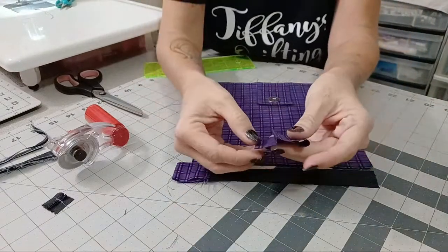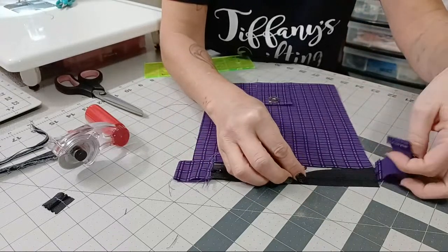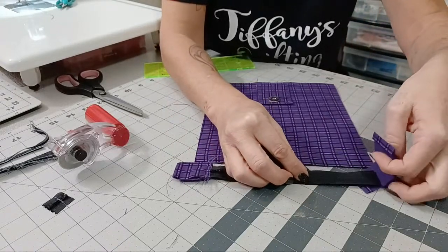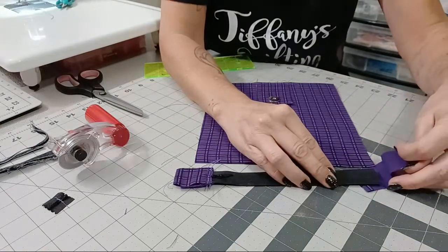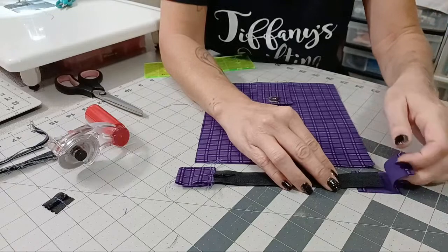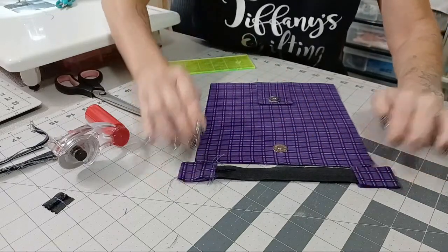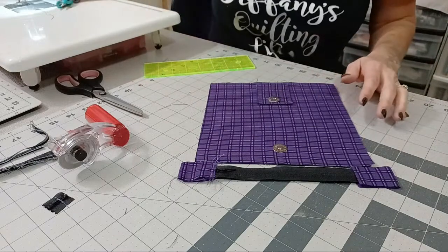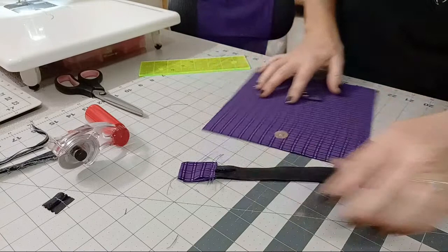We're going to take this other piece, and I'll take you to the sewing machine for this one. We're going to do the same procedure. We're going to stick this like this, and we're going to lay that on top. So it's going over like this and inside there, and I'm going to be stitching along here with an 1/8 of an inch seam, giving me a little zipper. So let's go move this now so that you guys can come to the machine.